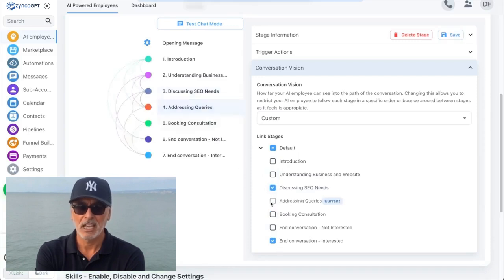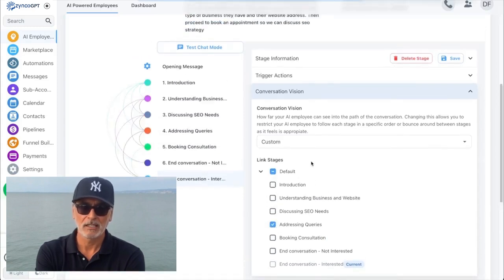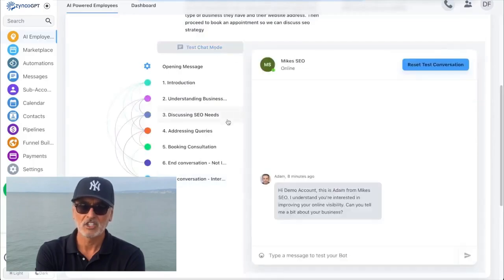So you can come in here and check these boxes like right here again, if the AI-powered employee is answering questions, well, of course, I want it to be able to book an appointment from there, right? So coming in and check all these. Now, this looks pretty good to me. Perfect. And I'll even make it so the end conversation, if the customer comes back with questions, right, we can do that. But once you customize this, you can go ahead and click save. And this is your opportunity to come back into the test chat mode and see how your changes worked.